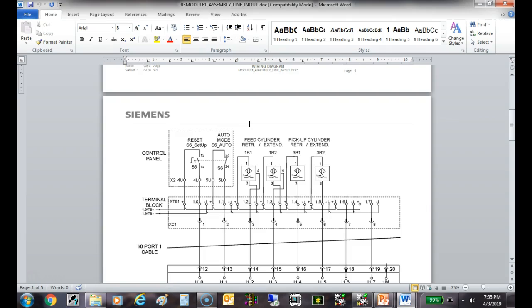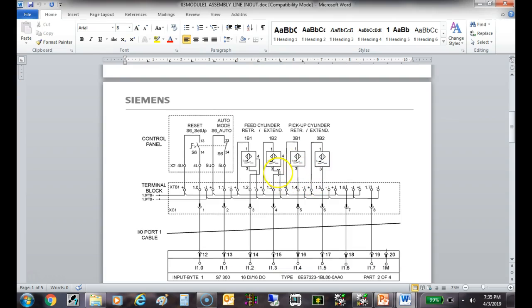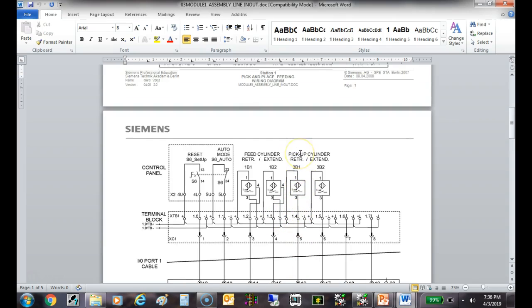So 3B1 is a Hall effect. 1B1 is a Hall effect. 3B1 is a magnetic reed switch. Can you see how I can tell the difference? One of them is what? Yeah, one of them's 2 wires and the other has 3. So the reed switch goes through, right? You understand? It doesn't have to be powered up. But 3, instead of being the power wire, goes to the load, which is different.